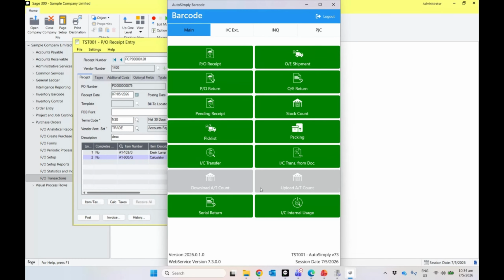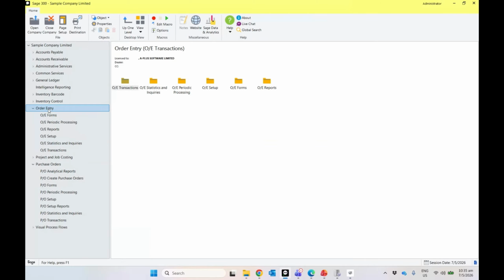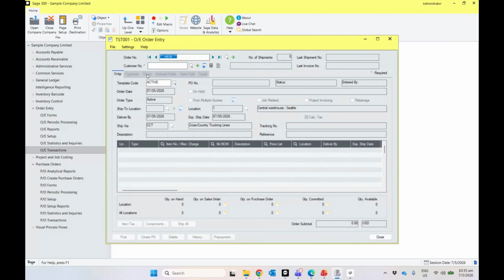So we essentially use the same flow, the same scanning method, the same input method to do any transaction in 300. So maybe just to show you the opposite end of it, let's do a quick shipment. So let's go now into Sage order entry and just create a sample SO for us to ship.